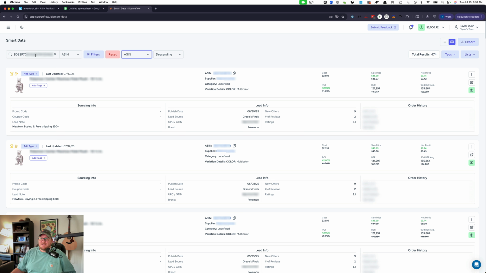And why I love this is because I'm able to search up every ASIN individually all in one search result. It really just saves me a ton of time having to sift and sort through leads that maybe I never purchased before and I don't even really care to look at again. The best inventory that I have are the items that I've already sold before. So if I can restock more of that stuff, I'm going to be more profitable in my Amazon business.